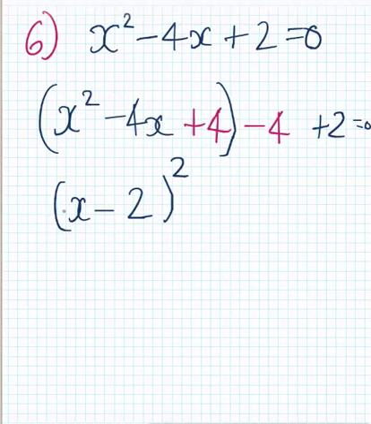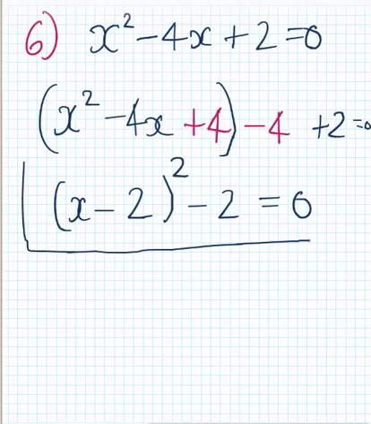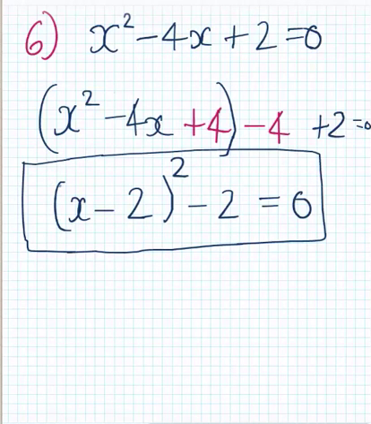So when completing the square, you always end up with something like this, a perfect square. And now, we have minus 4 plus 2. Well, minus 4 plus 2 leaves us with negative 2. And this all equals 0. At this stage, I'm going to always emphasize this: at this point, we have the quadratic equation in turning point form. I can see what our turning point will be by looking at this, and we'll learn how to do this later on. But I want you to identify that this is the turning point form.